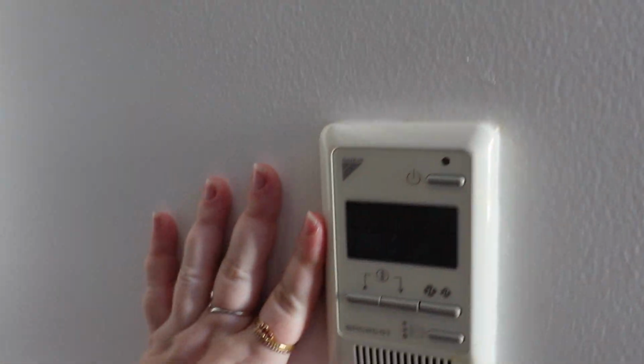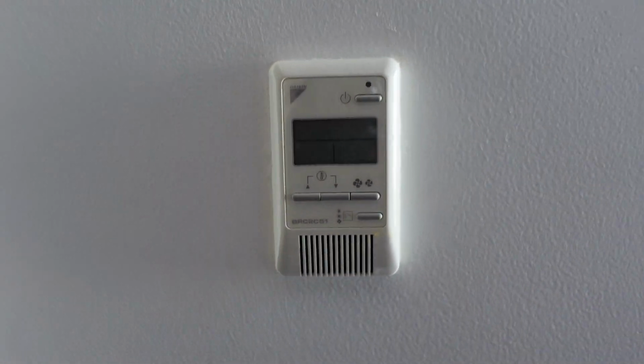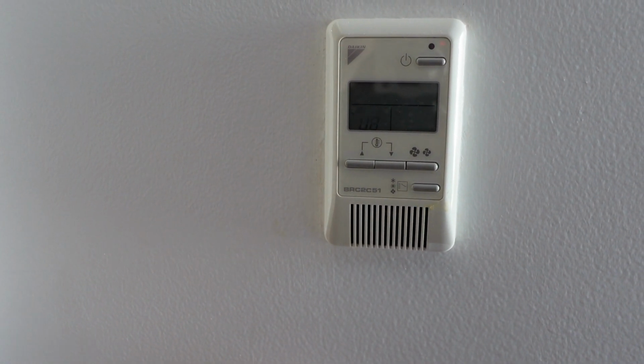I said this on day 1. My fan was broken. I don't know if you can see the error, but I never complained. It wasn't hot enough. Today, it is hot enough. I would be complaining today because it is. I'd be dying when I came home. Or if you were doing a midday break like you would with kids and you're bringing them back to swim, I would want there to be a fan at least. So I'm going to tell them when I check out, just so they know for the next person.